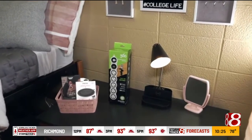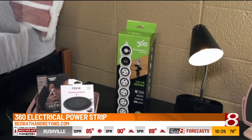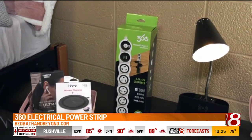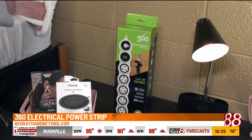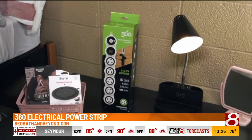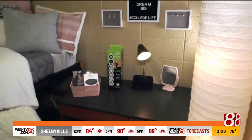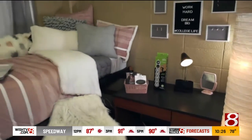In addition to the chair, something like this surge protector power strip is going to keep all those cords in line and keep everything charged. If you look closely at this one, you will also see that these outlets rotate, so you can actually use all five of the outlets. This also has USB ports, as does the organizer lamp here, so it's really easy to keep everything charged up and ready to go.